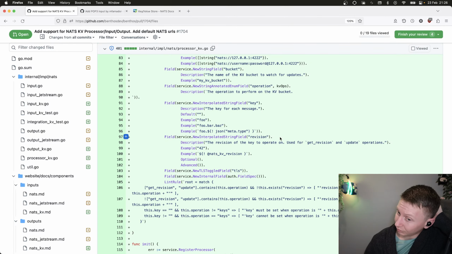Wow, that's pretty wild. So you can update a specific revision of a key. What the fuck is that for?